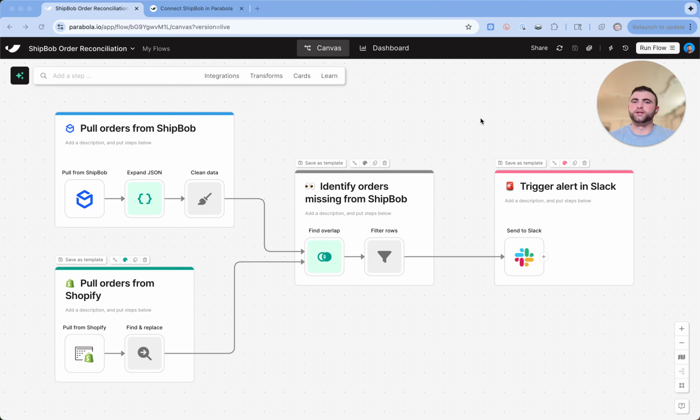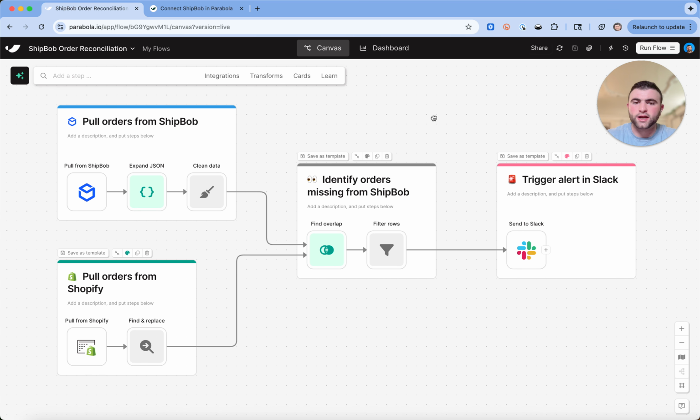As a ShipBob merchant, you might find yourself in situations where the exact custom report, reconciliation, or integration you're looking for might not always exist out of the box. As a result, you might find yourself relying on ShipBob CX's team or pulling these CSVs manually, and thinking there has to be a better way to do this. With Parabola's ShipBob integration, you can take any process that starts with a CSV export and turn it into a documented, automated workflow, and here I'll show you exactly how that works.